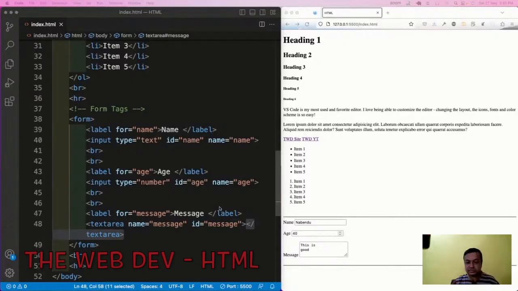So that is there. This is the text area in which I've given the name and ID. The next thing we are going to learn is the drop down. Drop down is very popular in almost every place.